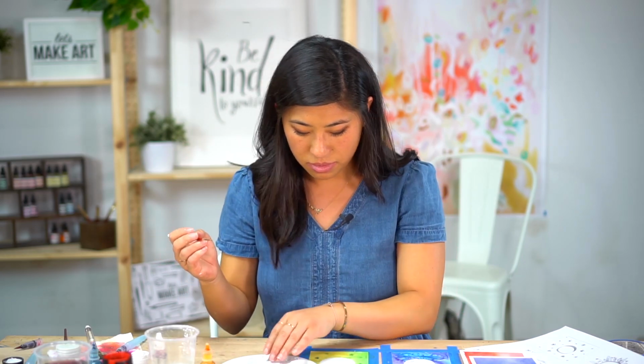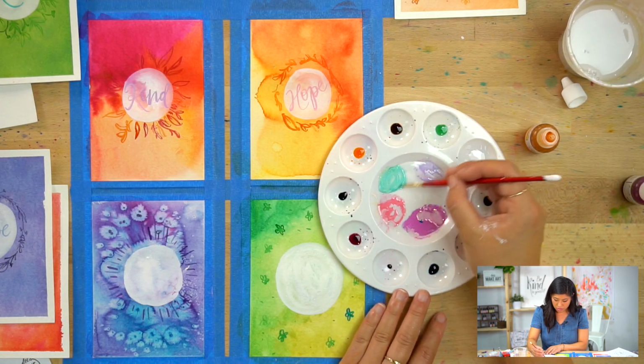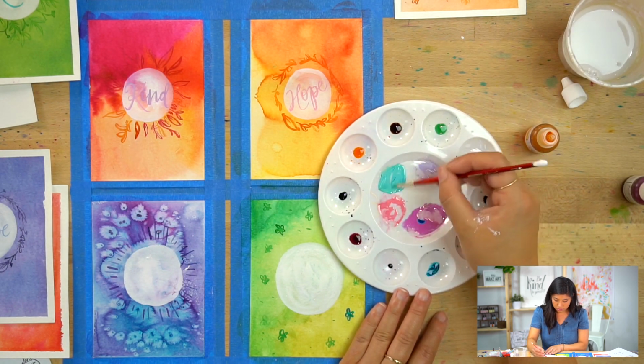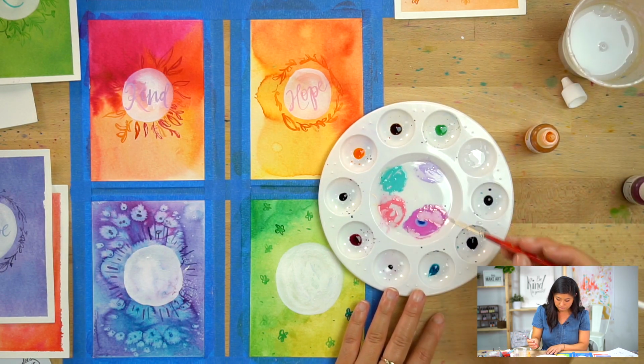Green. So I'm going to make this a little bit more, nope, wrong color. More bluish. So what was another word I did? Bliss.